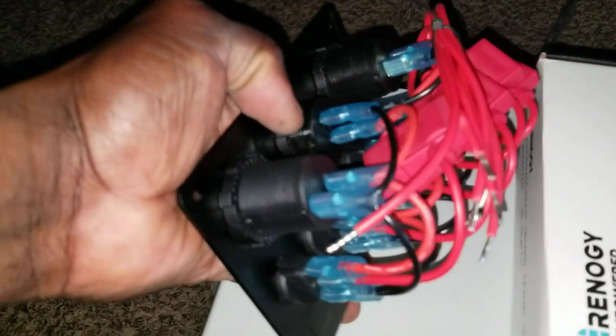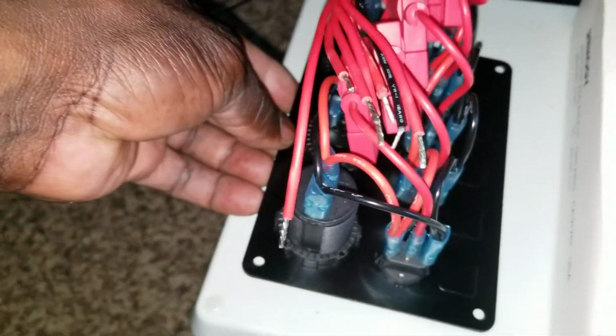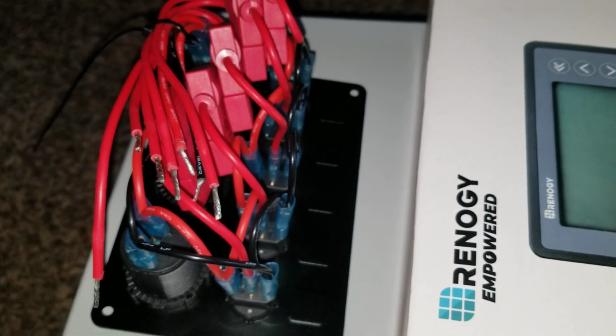Or I can disconnect just this guy and drill some 6 holes where all these wires are going to go through, but that's going to waste too much time because of all these connectors. So I can just make a measurement like this, use this as a template. Then I can drill, cut, make a measurement.